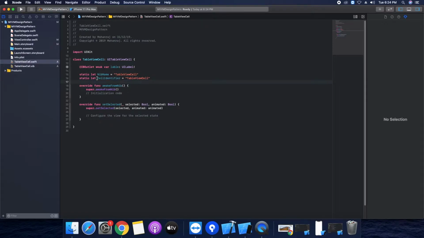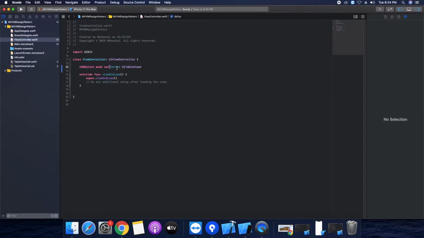So the table view is created, and the table view cell is created in the main view controller. So what next? We are going to write every class in a separate file. Initially it's going to be a model, second a view model, and third a view. The view is going to interact with the view model, and the view model is going to hold its own business logic, and the model is a separate class consisting of the data we are going to work with.